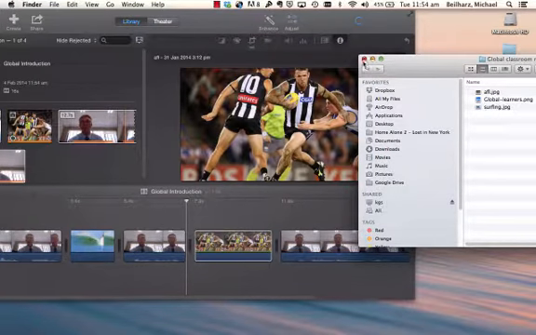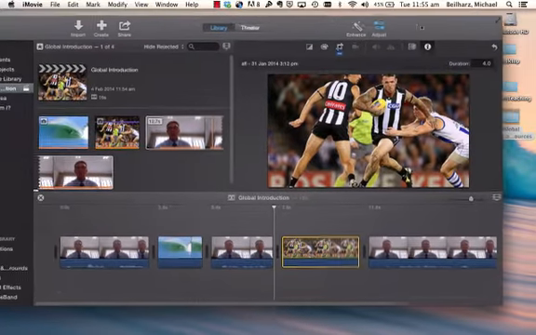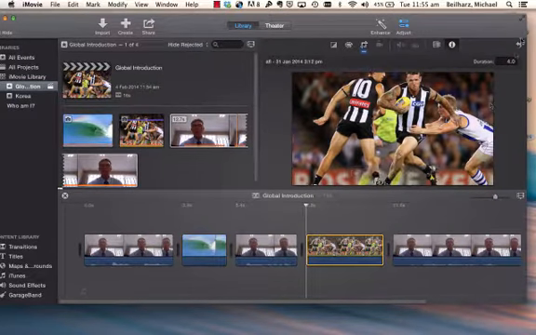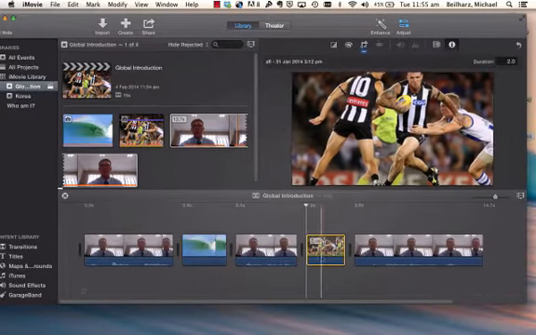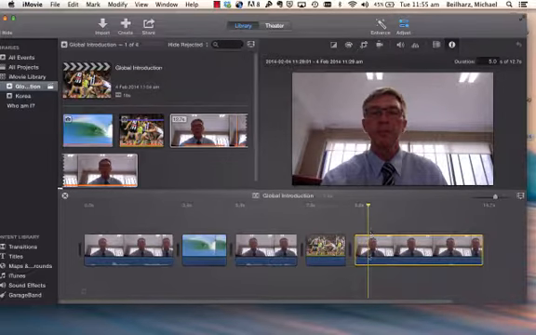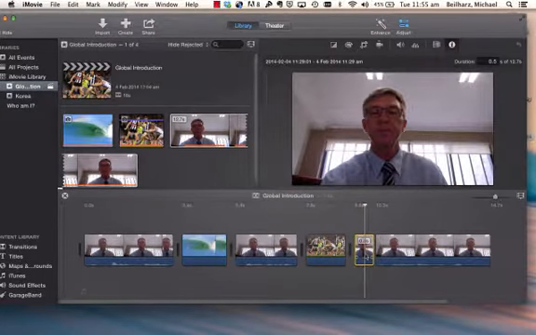Again, the AFL image, by default, it's always 4 seconds. So I want to make that a little bit smaller again. It is selected, you can see that because it's got the yellow line around it. It's 4 seconds. I'm going to change it to 2 and then hit return. And you'll notice that it becomes smaller in here. And again, you'll see by the audio line that there's a bit of dead air time in here as well. So I'm just going to click in that area just before it, go to Modify, Split Clip, and get rid of that again as well.